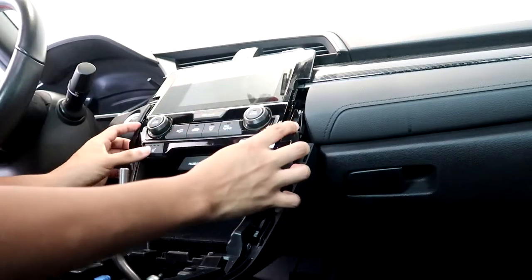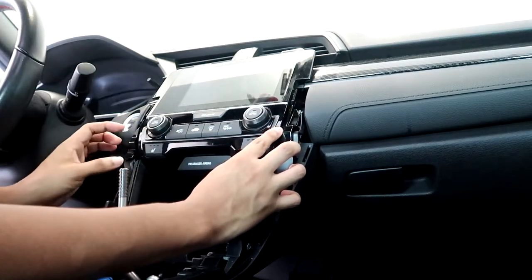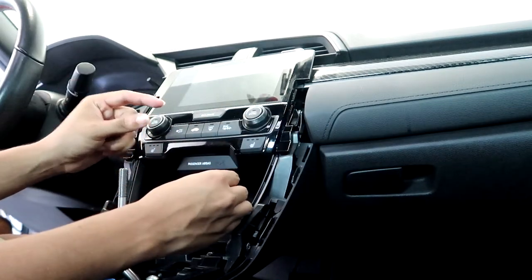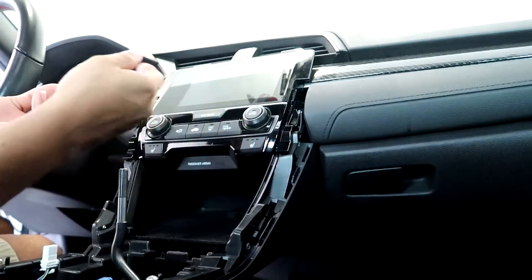Next, remove the climate control unit. Once you remove it with the trim tool, there are two connectors that you're going to want to disconnect before completely disassembling it.